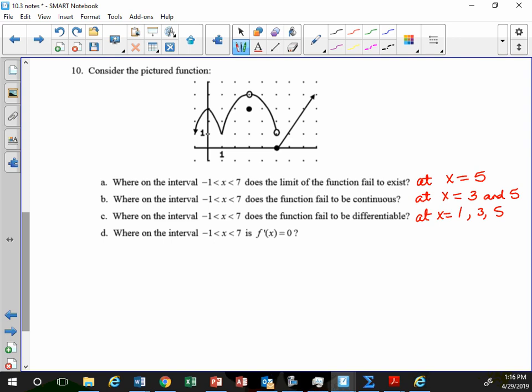Where on the interval is f prime of x equal to 0? Oh, f prime. Okay, f prime, that's saying when is the derivative equal to 0? What does the derivative actually tell us? Slope. Okay, slope of the tangent line is 0. What kind of line has a slope of 0? Okay, where on this graph that it's differentiable do you think I have a horizontal tangent line? On 0, the 2. Yeah, how about right through there?